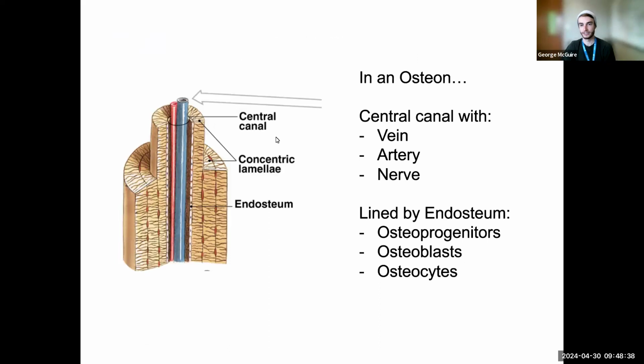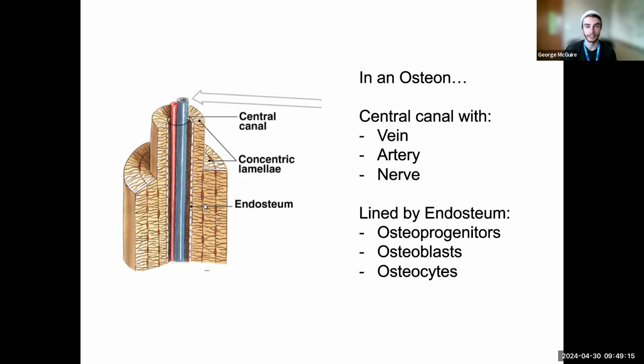And so in an osteon, right, you can see this organization a little bit better with our blood vessels shown within that central canal. Here, this innermost layer, this is a membrane called endosteum, and that's where you would mainly find your osteoprogenitor cells. So these osteoprogenitors are producing osteoblasts, which are going to start producing more of that matrix and push more into the center of the bone tissue itself, so away from the membrane, away from the outer lining, as they become surrounded by that matrix until they are now mature osteocytes.